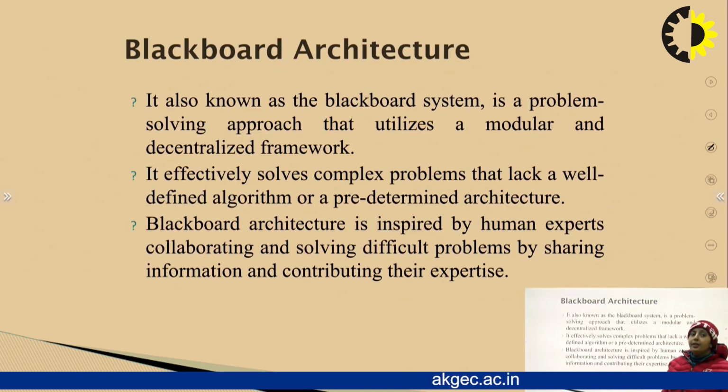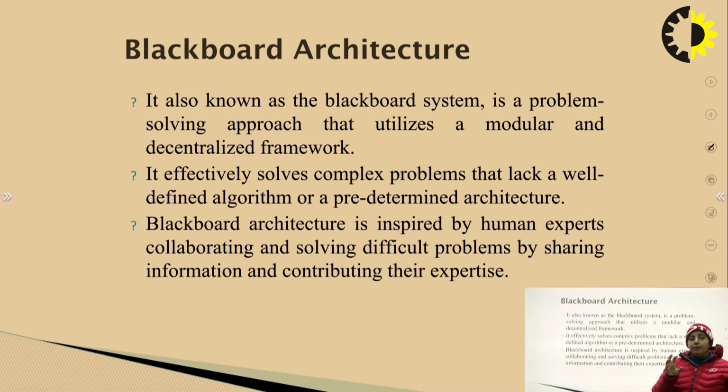So the next architecture is the blackboard architecture. Basically, the blackboard architecture is also known as the blackboard system. It is a problem solving approach that utilizes a modular and decentralized framework. Its main use is generally in a multi-agent system where there are multiple agents to solve any kind of complex problem. To make smooth communication between those agents, we need a blackboard architecture. As the name suggests, the main feature of this architecture is the blackboard.